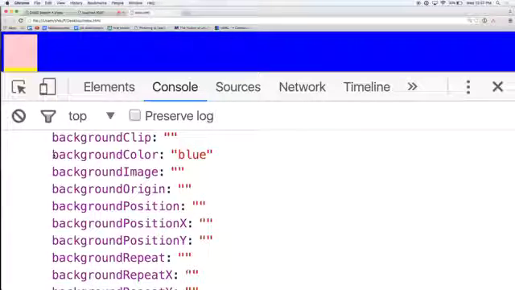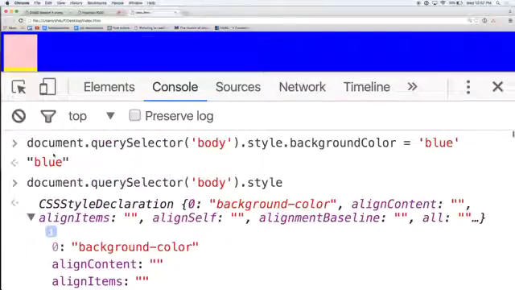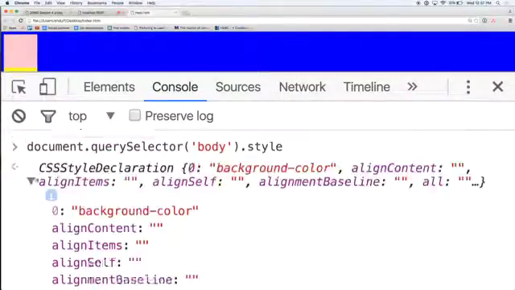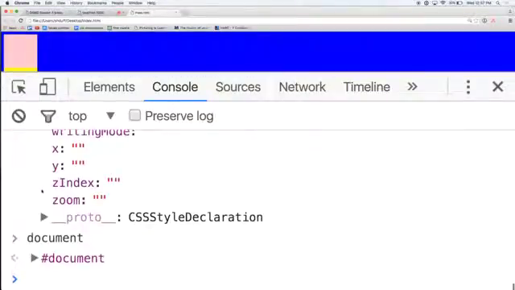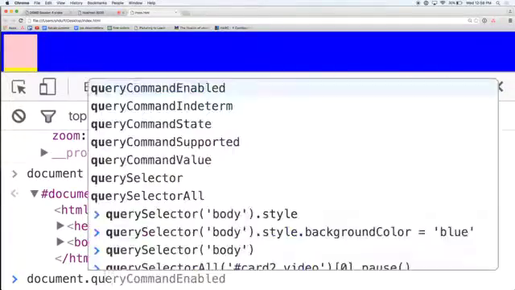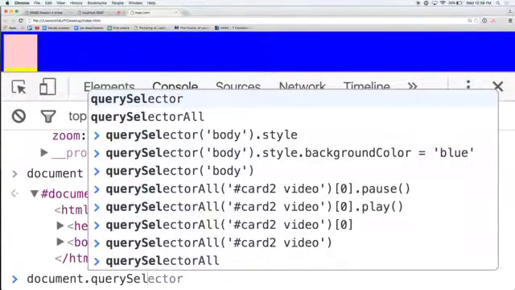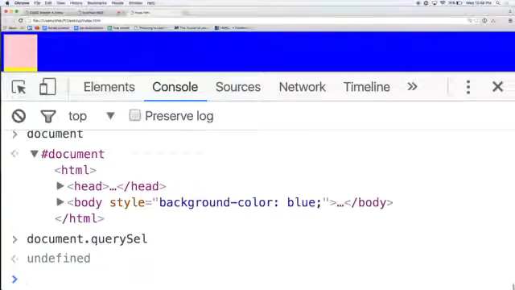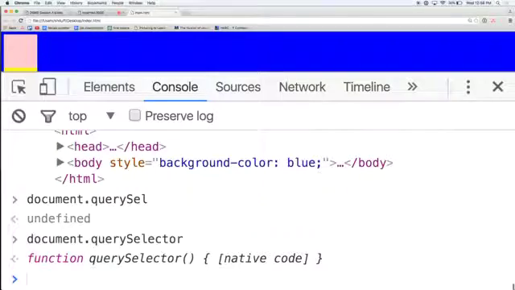And to notice, if you go all the way up the stack and you look inside document, it says not only fields that you can assign, you can also see functions that are native, and one of them is query selector. The document within it has a function that you can use, and that function has a value. So everything ends up being a dictionary within the browser. Everything is a dictionary of this type.